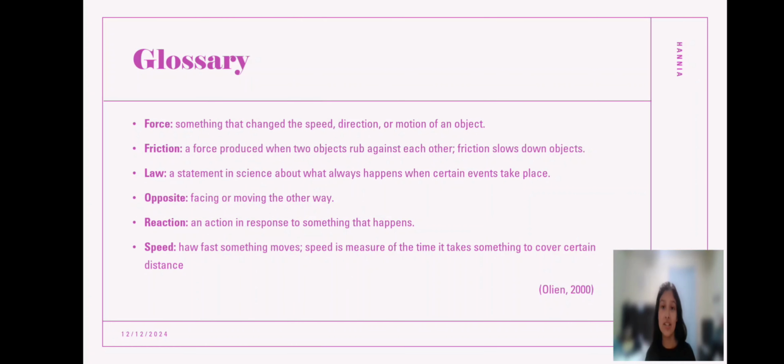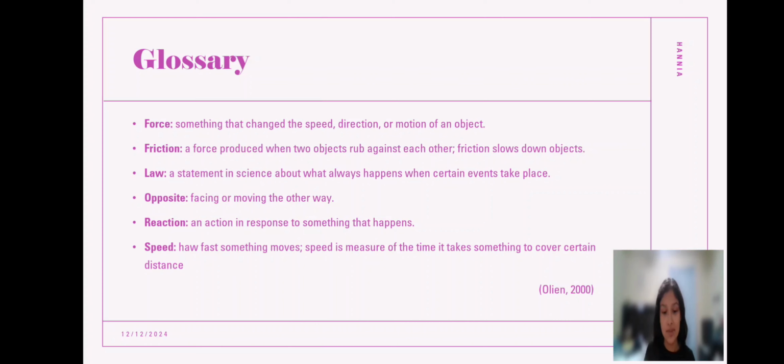In order for the second grade students to understand this lesson on Newton's 3 laws of motion, they will need to know these next 6 words. It is important that they know these words because these words will keep on coming up in the lecture, and we need to ensure that they know what they are, so we won't have to stop and repeat it every single time. Number 1 is force.